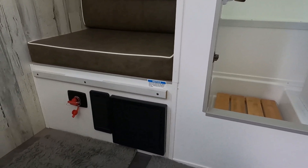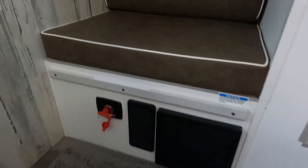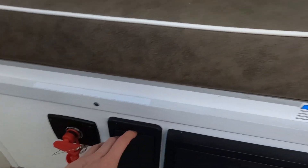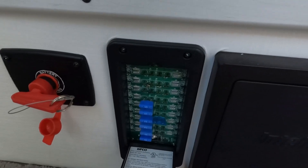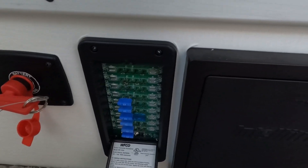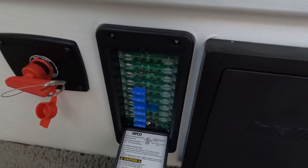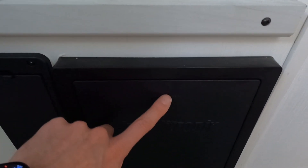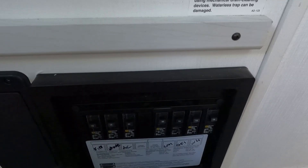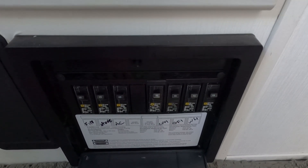The next thing I want to show you is what the breakers are and where the breakers and fuses are for both the 120-volt and the 12-volt items. Back here next to where this little red switch is, is our fuse box for all of our 12-volt items. You can see there's a bunch of fuses on the left — those are the fuses that come stock with the camper. There's an extra fuse in there because that's a fuse I tapped into for the fan that works with the Ogo toilet. Next to the fuse box is our Intellitronics Smart Circuit Breaker System — these are all of the circuit breakers for all of the 120-volt items in the camper.